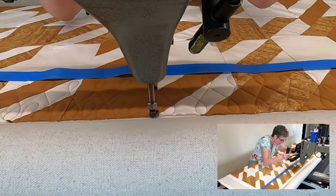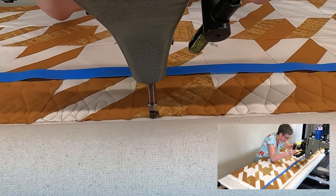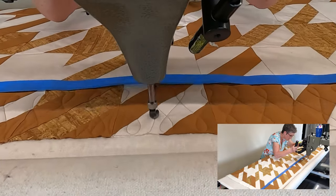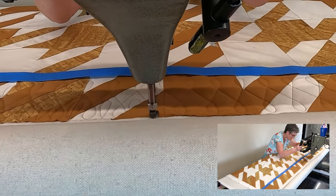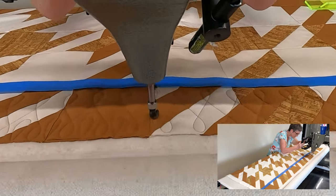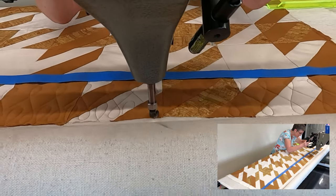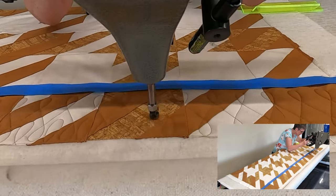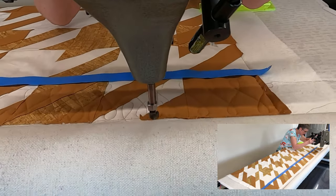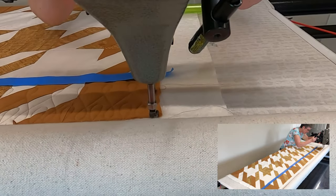So I'm just imagining that these are cut off in a straight line, and I'm just putting in what would appear if the design were continuing right off the quilt. And there we have it.